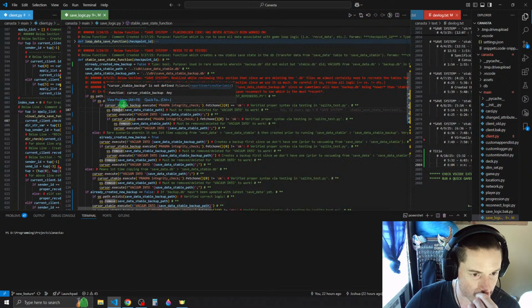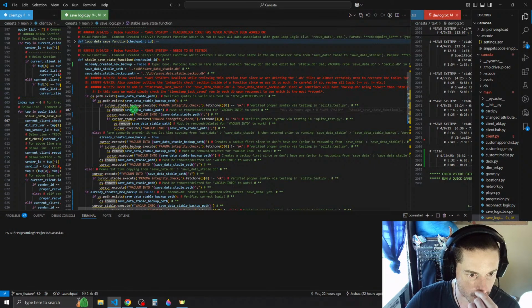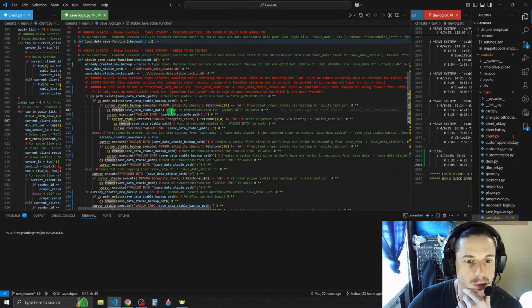So if stable backup is okay, then we would remove the save data stable path, and then we would vacuum into save data stable. Okay.